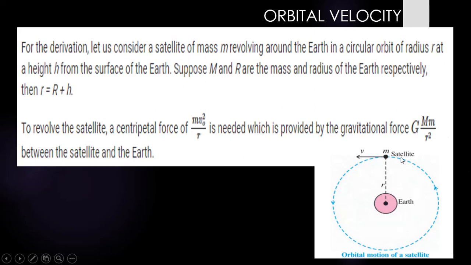In the same way, the satellite, if it is assumed that it is rotating around the earth in a circular orbit, then it must have a centripetal force. So what happens here when the satellite is taken to a certain height, say for example r height from the center of earth, so at this height, between the satellite and earth there is a gravitational force. So gravitational force exists at this height also between satellite and earth.